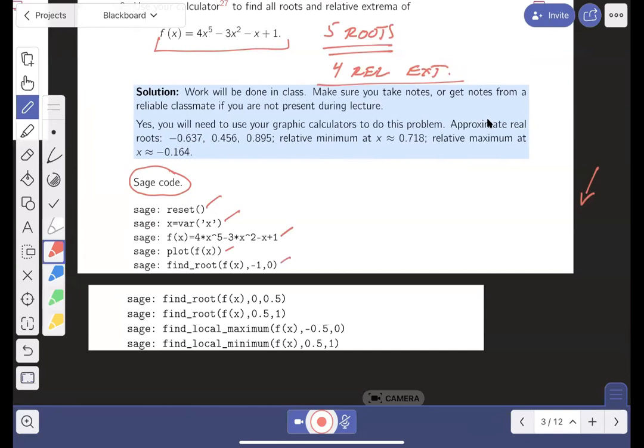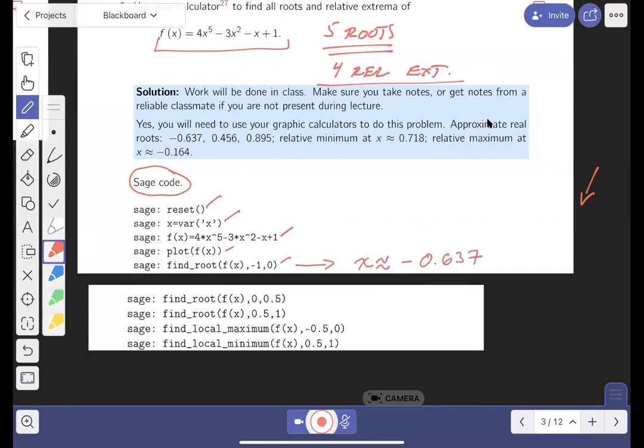When you're looking at it, you want to find the roots. And I want to point out, you would know by looking at it that it has roots. You'd see the roots when you look at the picture. And you want to give it a range for the roots. If you did this over here, you would find a root between -1 and 0 by using Sage. And what would it turn out to be? Again, I don't want to be too accurate with this, but it's going to return x is approximately equal to minus 0.637.